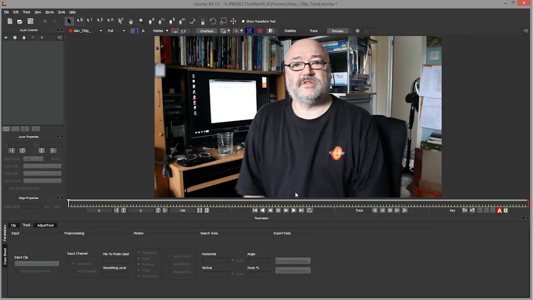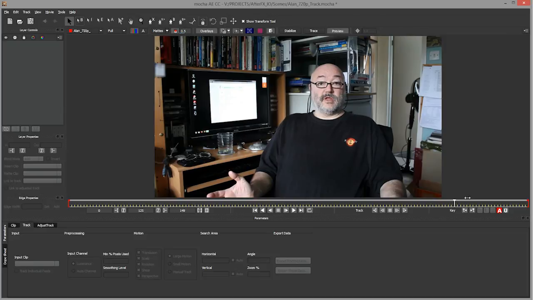Now, one of the things we need to do, since I know that I want to track the eye here, is find a frame where I think it's good to start the track from. I could start here, except my glasses are at a slight tilted angle, and when I put my planar surface here, I would like to try and get it as level as possible. So I'm just going to see if there's any other places in my footage that might be a good place to start where my glasses are fairly level. I would say maybe round about here. This is frame 145 of my sequence. Glasses are pretty level there, so I'm actually going to use this as my start frame, and I'm going to track both forwards and backwards from here.